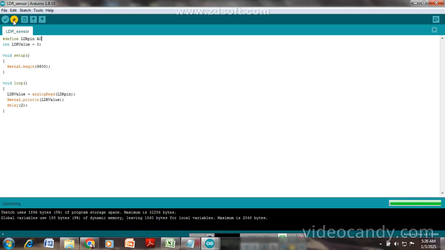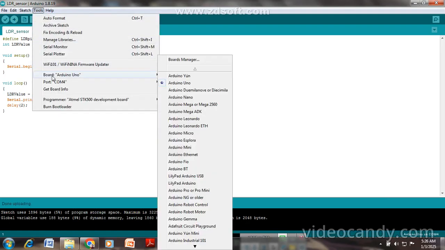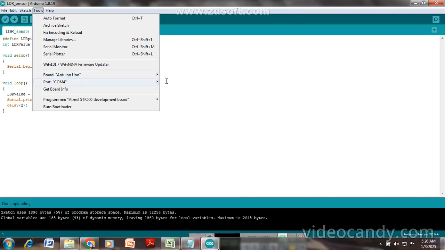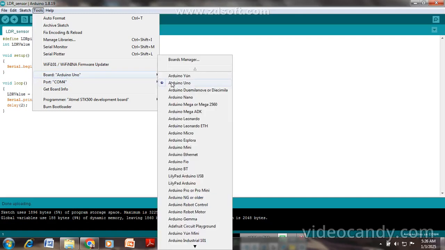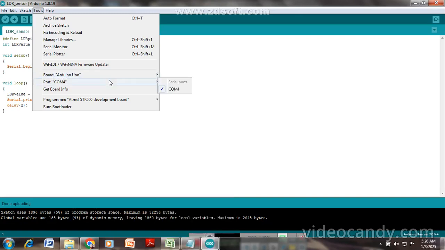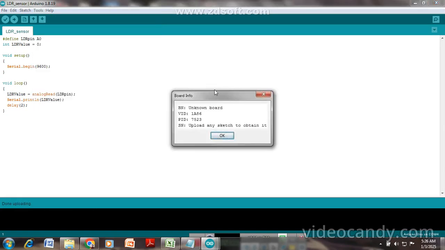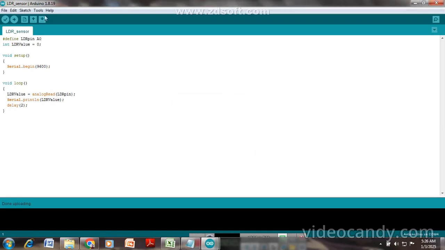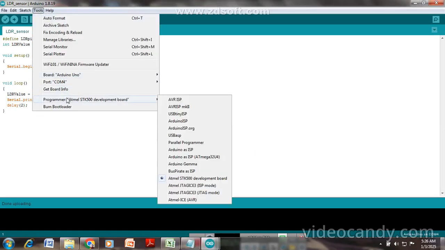Here also there is no error, and then you need to check whether the board is connected as Arduino Uno, and the port to which your USB cable is connected. Here I am using COM4, and then get board information. And then for the programmer, you just need to click Atmel STK500 development board.